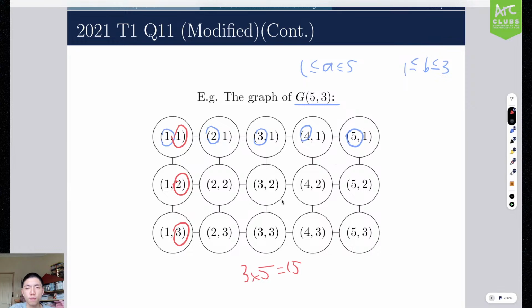So here, the edges connect only the things that have a difference of 1 with the coordinates. From this vertex to this vertex, we only have a difference of 1, so this 1 goes to a 2, and the 1s are staying the same. So we are only able to join the edges together when there is a difference of 1 with any of the values, and it can only be 1 and the other one has to be the same. Essentially, this creates something like a mesh or a grid, and this is a kind of neat outcome.